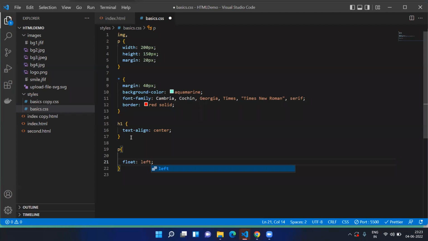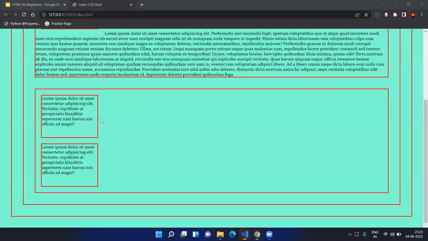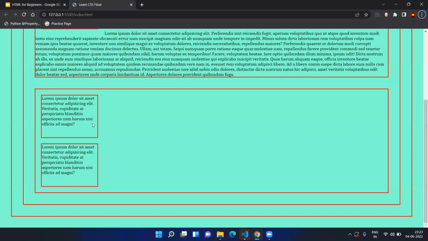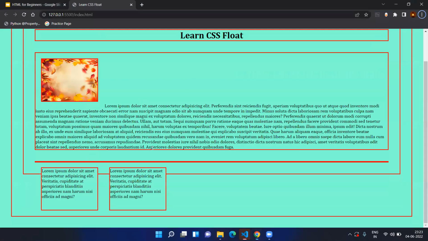So that means whichever paragraphs, or even we can make it a specific one, or we can directly use it. So what happens when you apply float left to the p tag? If you go to the output, this p tag will be floating on your left hand side. That means it will allow other elements to follow immediately. Let me save it and show the output. And here you can see it allows the next element to follow without any gap or space. The same thing happens with the other paragraph as well.